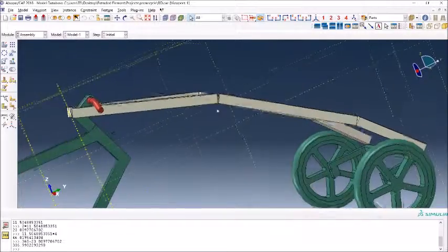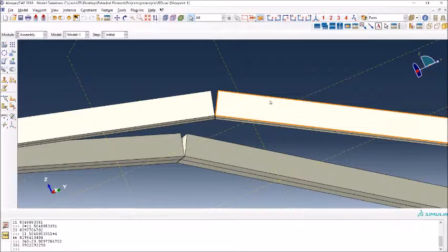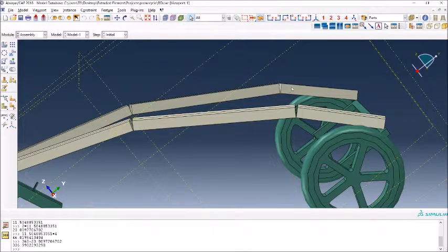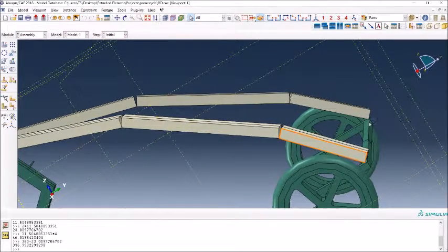That indicates that to support these, I will create aluminum plate brackets for each of the sides. 1, 2, 3, 4 identical parts here, 4 identical parts here, and likely 4 or 6 identical parts for the end here.